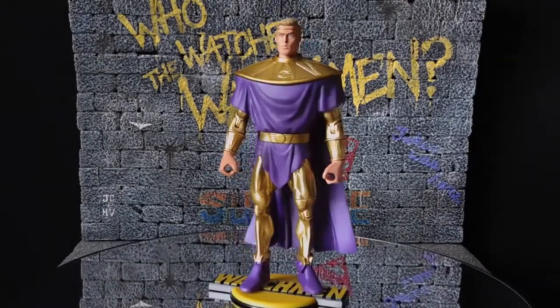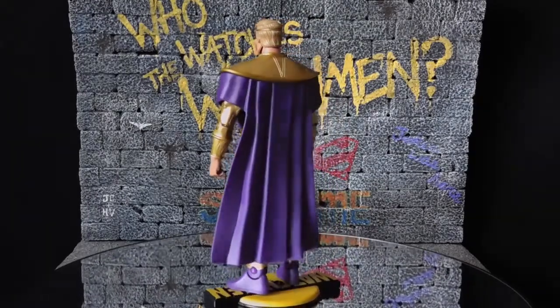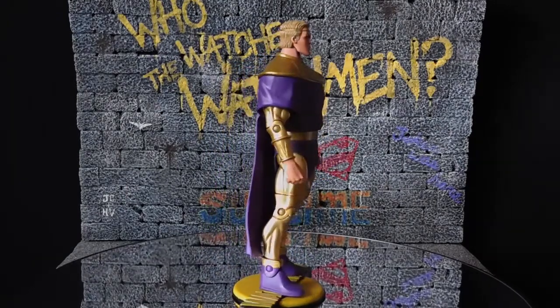Even if you didn't already know that Ozymandias is going to turn out to be the villain, the movie basically tells you the first time you see him. The movie kind of telegraphs it with lighting and an ominous tone.